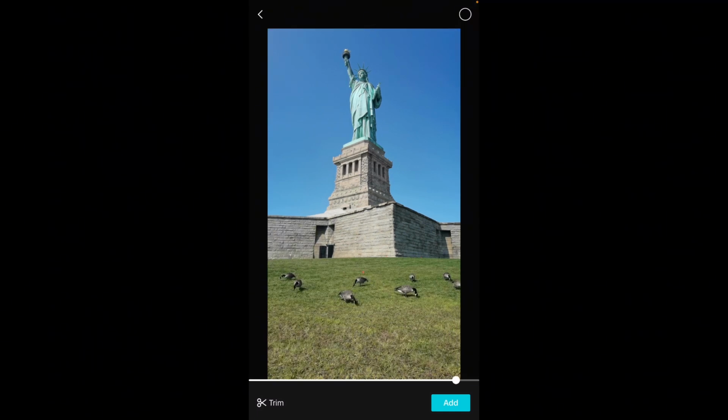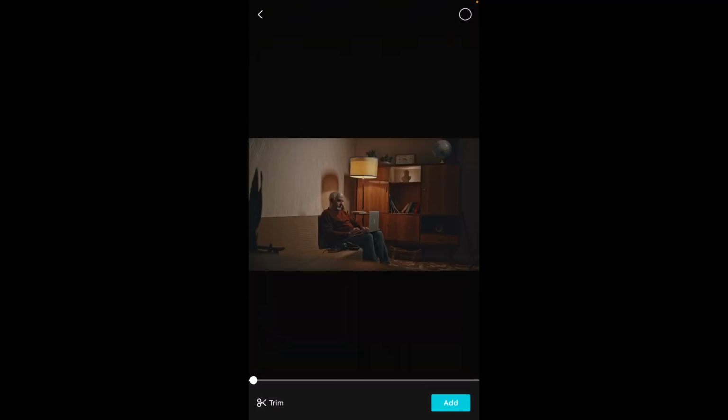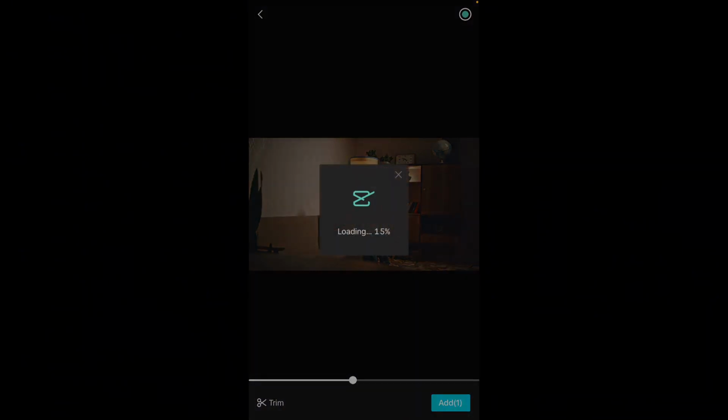So now I want to do overlay here. This one as well is from Pixel. Let's say I want to use this video to explain how someone was listening to music, surfing the internet and thereabouts. So I'll just click add. Can you see? You wait for it to load. You allow it to load.